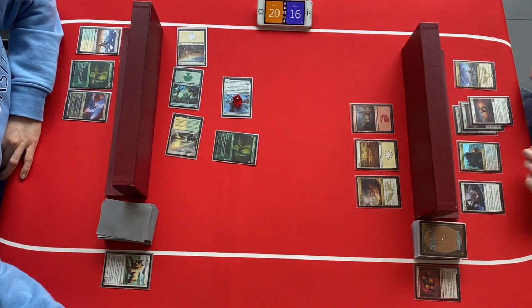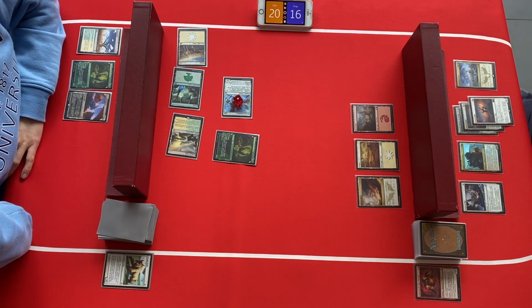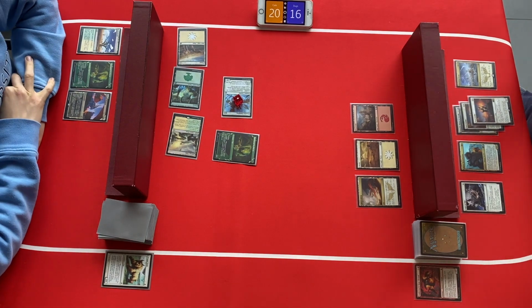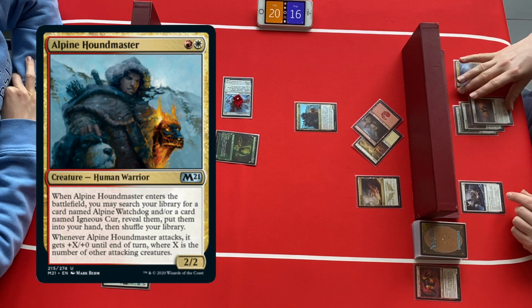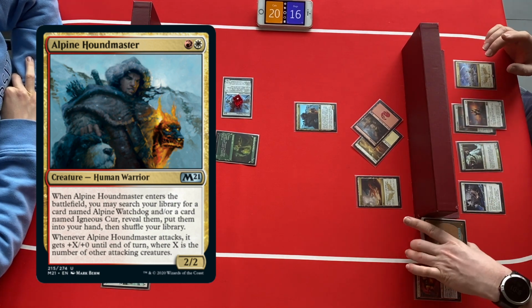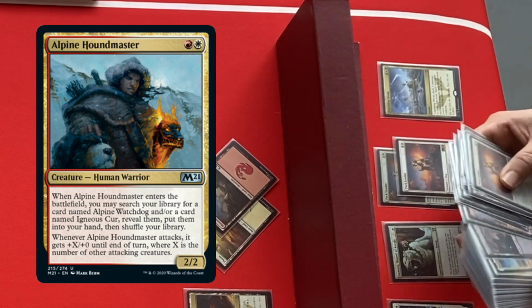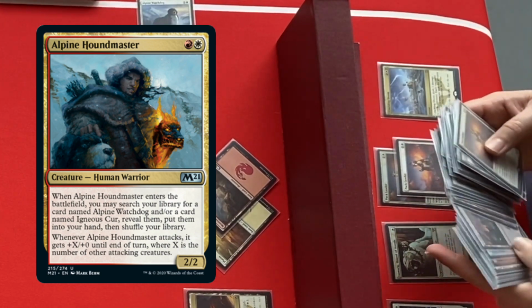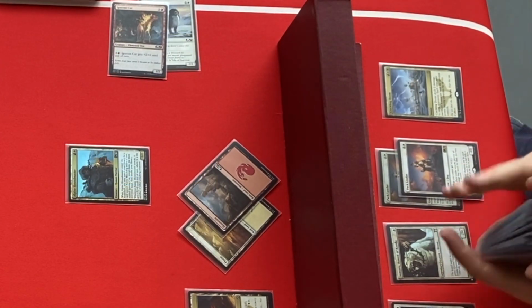They play their 3rd land. And we also see they have a Crackling Doom in hand. They also have a pack leader in hand, of course. A very strong dog. But it's going to be the Alpine Houndmaster, and he brings along with him an Alpine Watchdog and an Igneous Cur. So 2 dogs will be searched and will be added to the hand of the dog player.